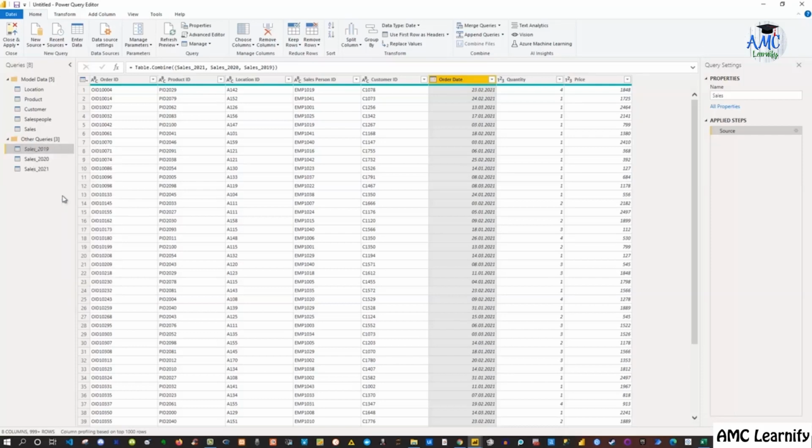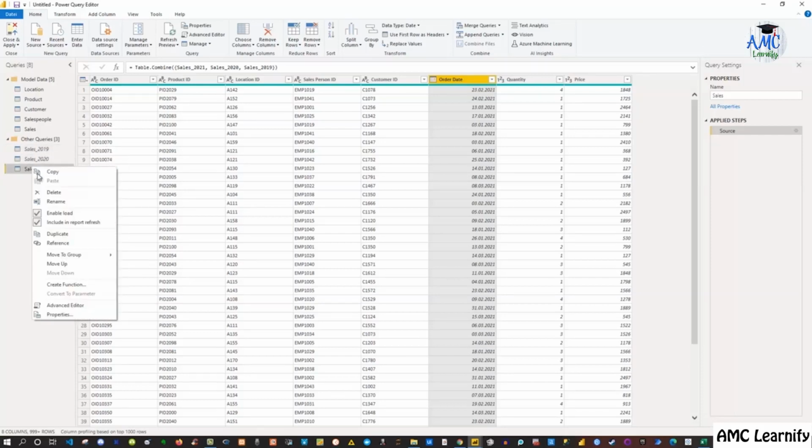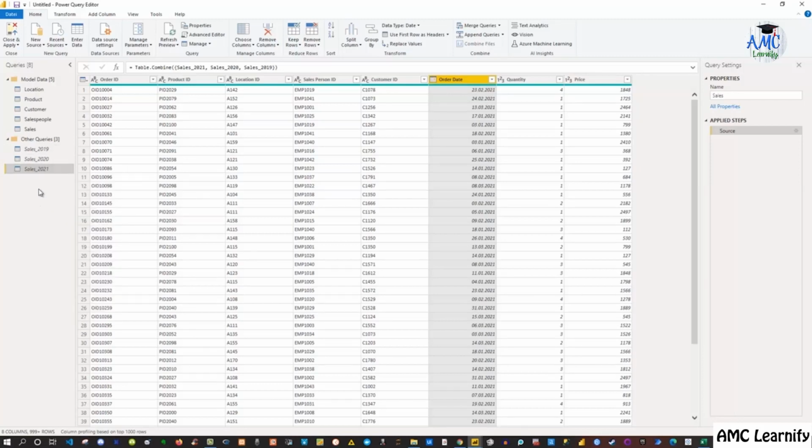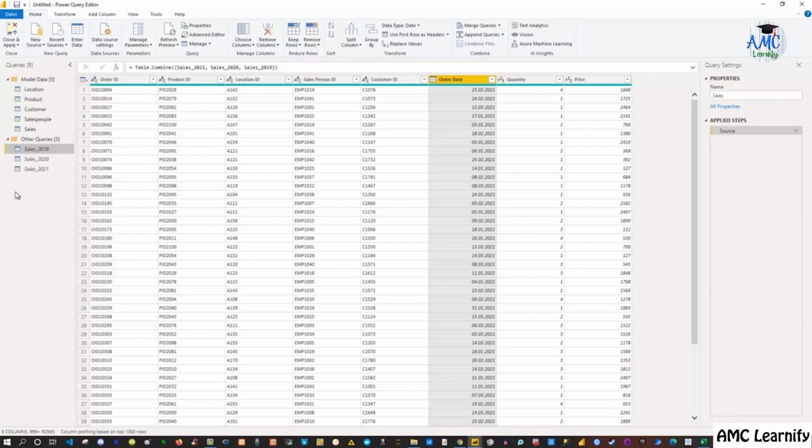So I'll right-click here and untick it. Untick here, right-click here, and repeat the action. So hopefully you notice that those tables are now in italic and have a gray font color. And this ought to inform us that such tables are no longer loaded into the model, because Enable Load is unticked here. They continue to refresh and update while still being ticked. What then is the aim of this?